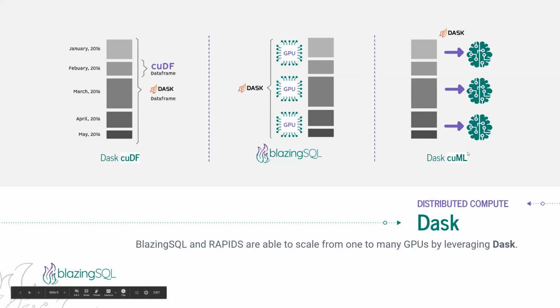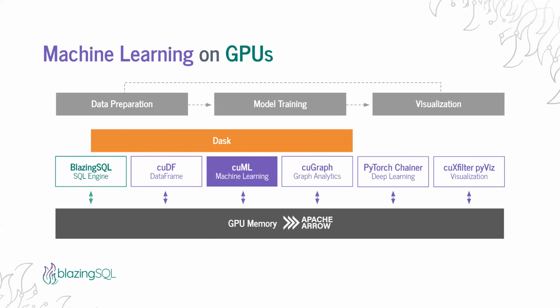And then Dask cuML is basically just like Dask-ML, except running on GPUs. For anyone who's not familiar with Dask-ML, it's a distributed version of a bunch of machine learning projects. Dask cuML does the same thing. So you can effectively think of this as like scikit-learn with Dask, but it's all running on GPUs. And it can also take these Dask data frames that are partitions of cuDFs. And that's how Dask kind of brings this thing into this ecosystem. I'm going to real quickly go over machine learning, and then I want to bring up a demo so everyone can follow along.